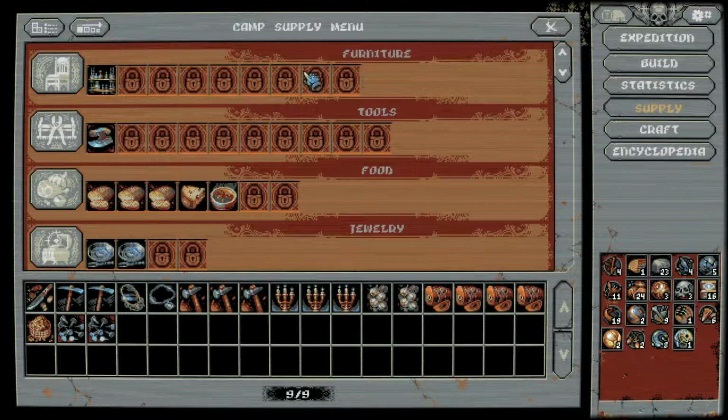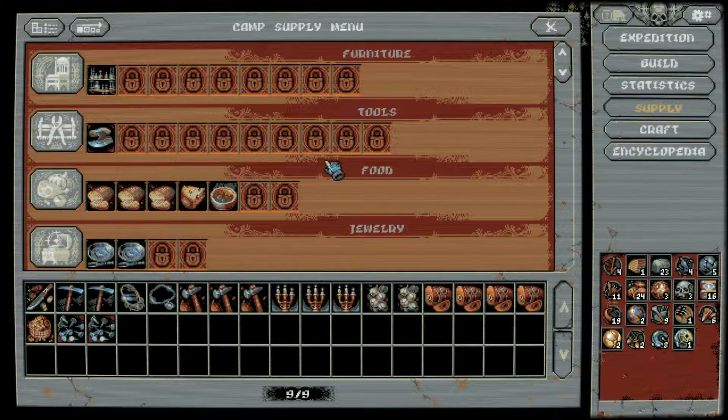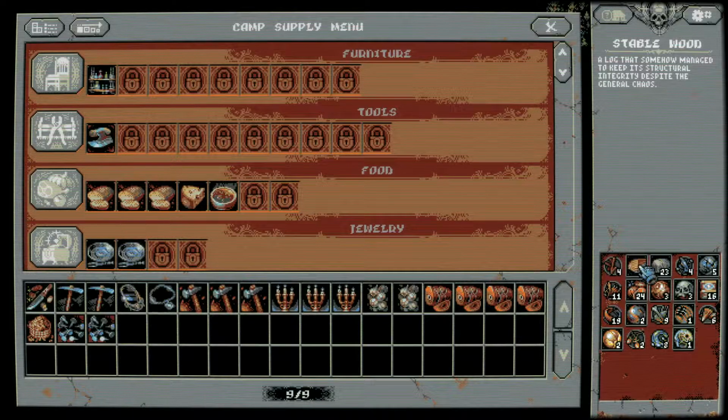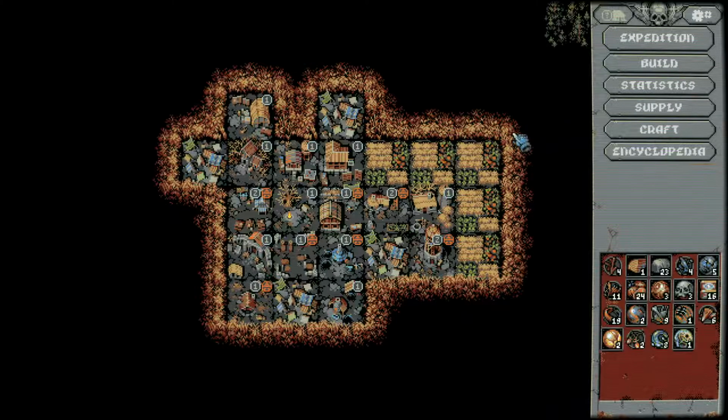So in this episode we are running with the Rogue. This is our supplies. We're going to be looking for a lot of wood this time because we have run out of all of our stable wood. So this is what we're currently running with.